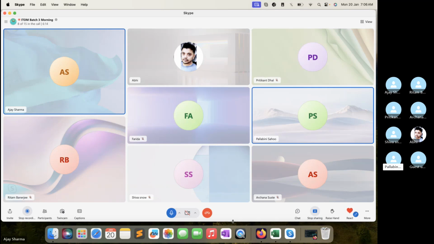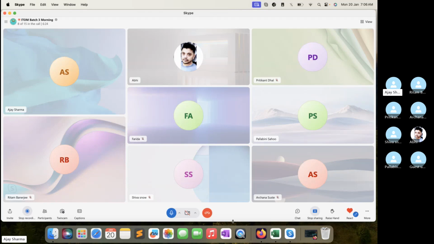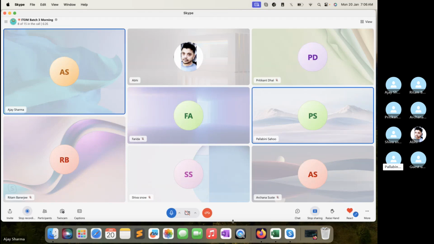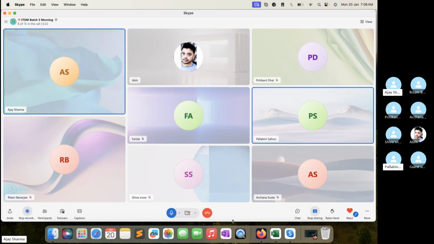Is it 161? Yes, this is 161. What type of protocol is that using? SNMP? Okay. Are you able to telnet port 161?